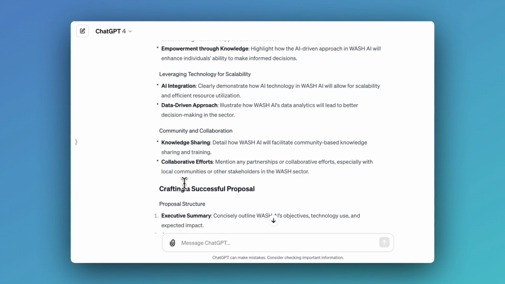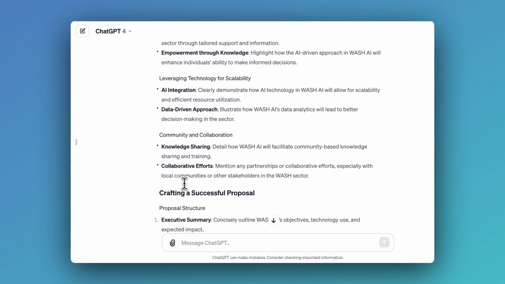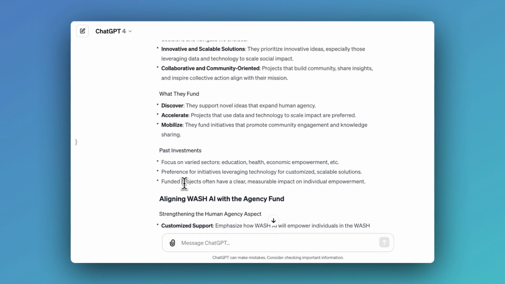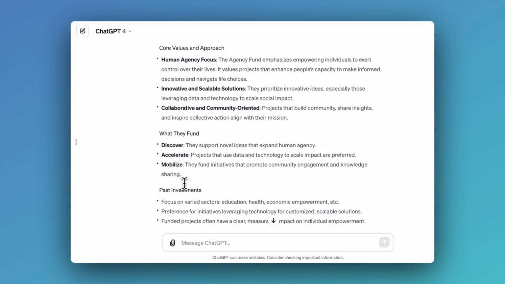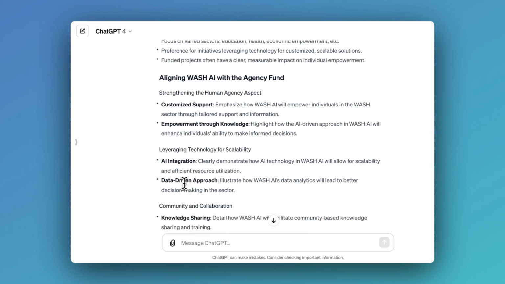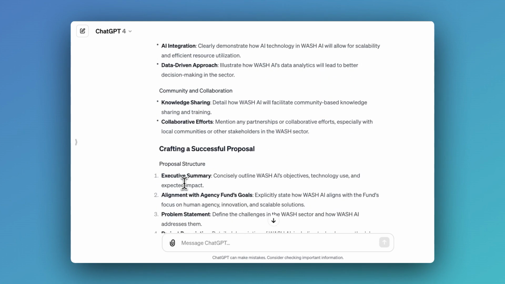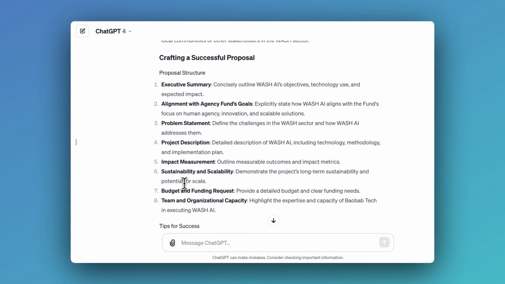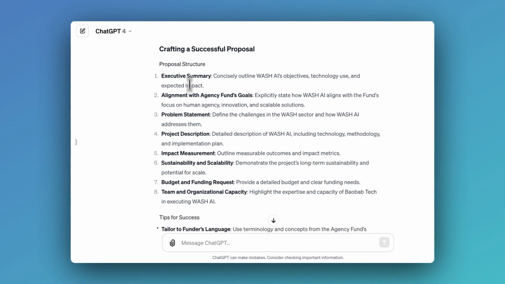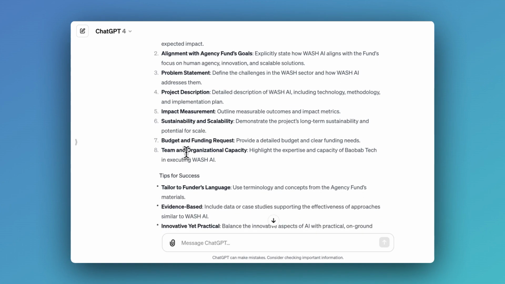As you can see here, within 6, maybe 7 minutes, you're able to fully get a summary of the funder that you're looking at, to see: is this applicable? Should I apply? Now, it's gone a little overboard here with the proposal of a structure for creating a successful proposal, not knowing that there is a questionnaire. So we can ignore this part.